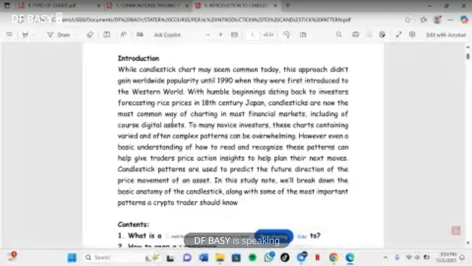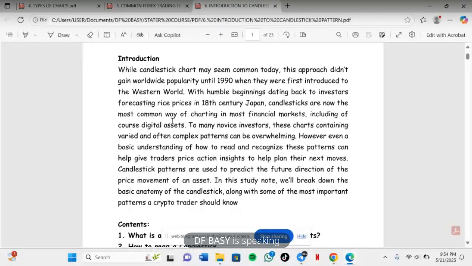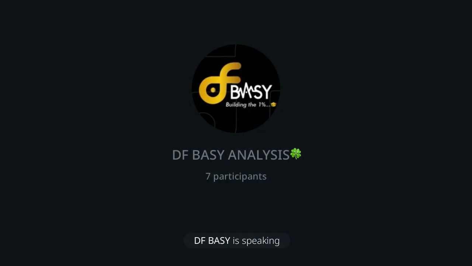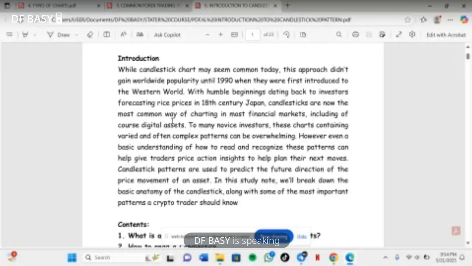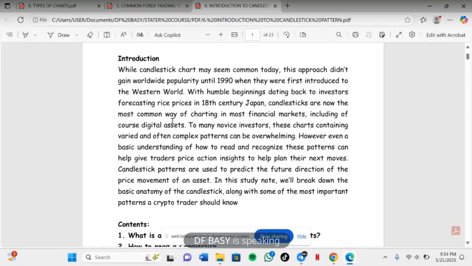So you guys should go through all the materials I've done. I've tried my best to make them as simple as one can read and understand. It's also self-explanatory. If you seriously want to go through it in depth, you understand every topic. All right, so introduction.